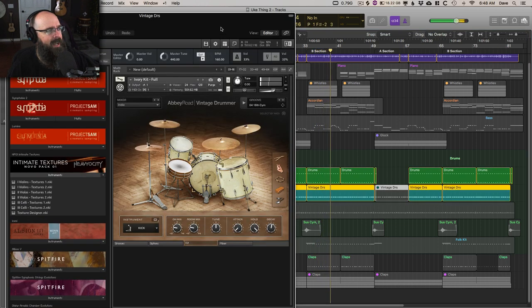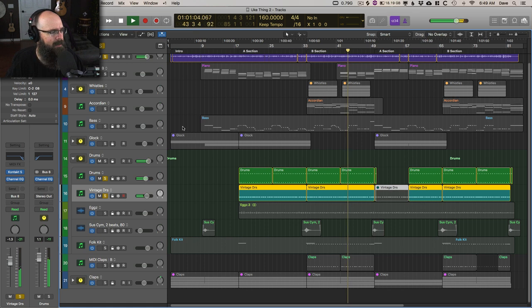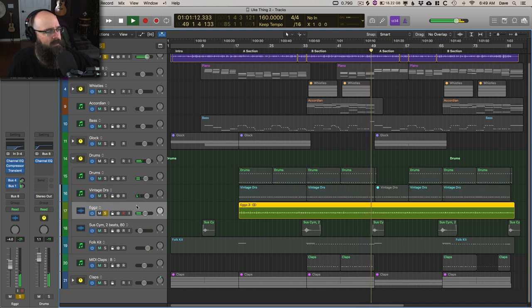A little bit of Abbey Road Vintage Drummer here. Just some light brush on the snare drum. Could have easily recorded that myself, but I was running out of time. Threw on this really quick egg shaker, which I recorded with the same mic. Literally just put down the ukulele, dropped in some drum parts, and then put on this egg part.